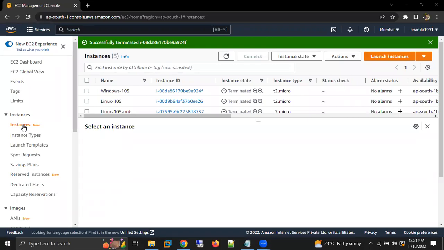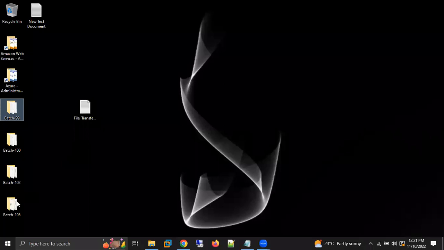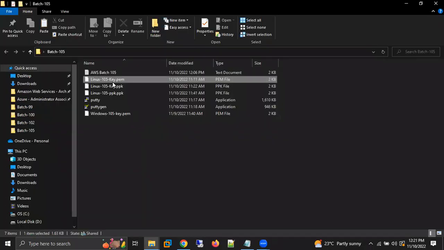Fine. And one more last query, sir. While creating that key pair, there were two options, PPK and PEM. Under which they mentioned in brackets for use with SSH, and on the other they mentioned for use with PuTTY. Yes, because the PPK file is only used with PuTTY. Like you said, Git Bash: if I want to connect with Git Bash, I don't require PuTTY and I don't require the PPK file. I can directly connect to the machine with the help of the PEM file also.